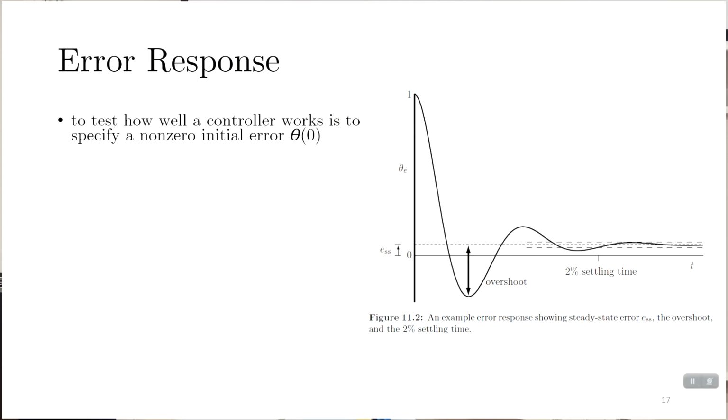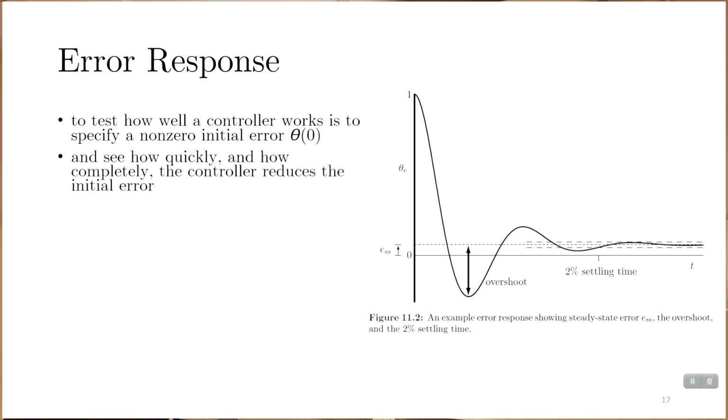It's like the opposite. Okay. So we can see how quickly and how completely the controller reduces the initial error. It takes time to reduce error.